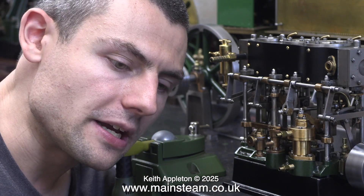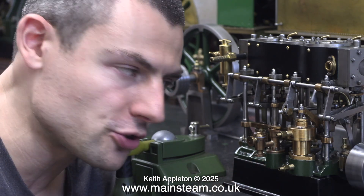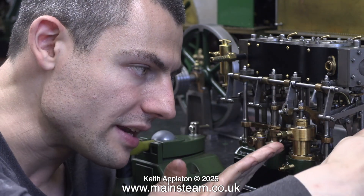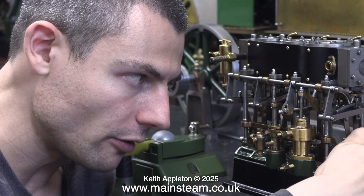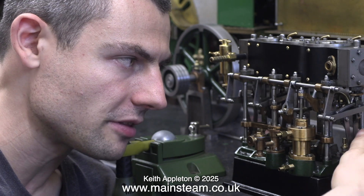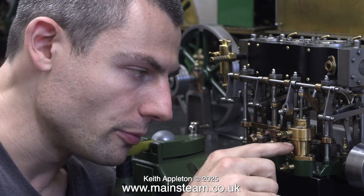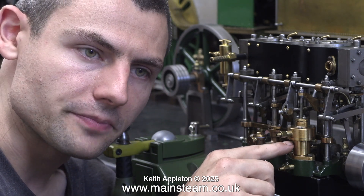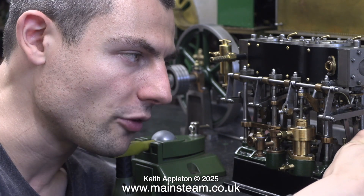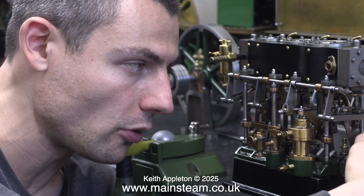Now we're ready to begin the discharge cycle. When the engine begins to lift the pump piston, the check valves on the piston slam shut, and it lifts whatever water is now above it out through the top pipe to the hot well. With the piston at the top of the stroke — connected right to the engine's low pressure crosshead, driven by the engine — water from the condenser will be at some level in the cylinder, and when the piston comes down the checks in the piston open and it travels right through that charge of water until it hits the bottom.